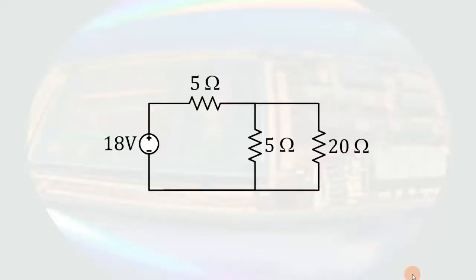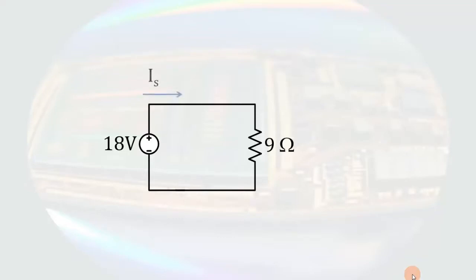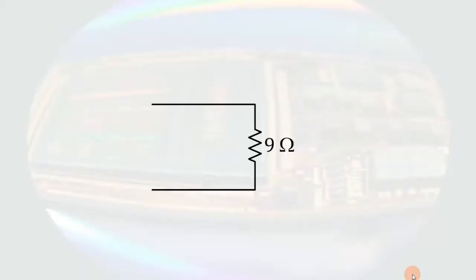For example, we might look at an arrangement of resistors with a source attached. If we were to analyze this circuit, we would find that the current being drawn from the source is 2 amps. If we were to look at this much simpler circuit, we would also find that the current from the source is 2 amps. I'm not going to take time right now to prove that this would be the case for any value of source voltage — it is. If you doubt, pause the video and try a few different values to confirm for yourself that the current drawn from the source will be the same for both circuits at various source voltages. Since these two configurations of resistors produce the same result as far as the current-voltage relationship from the source, we can say that they are equivalent — namely, this is equivalent to this.